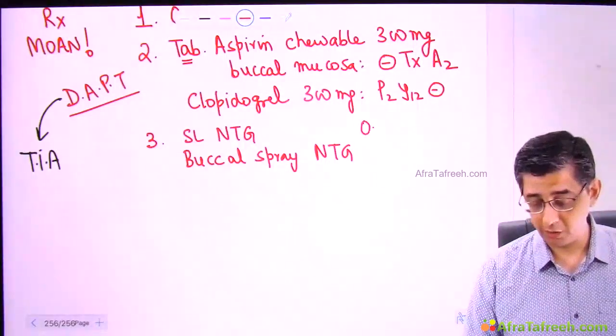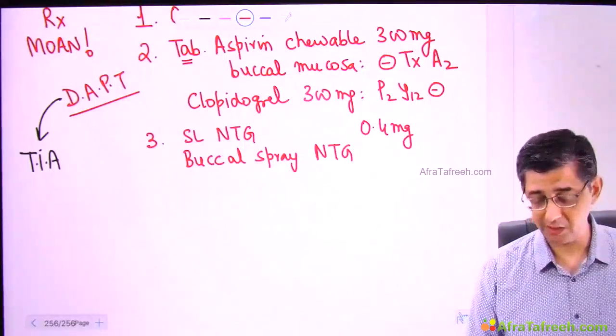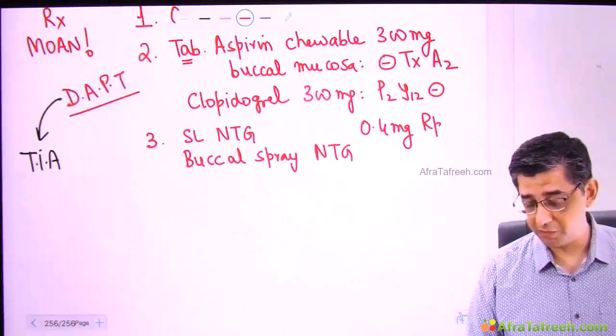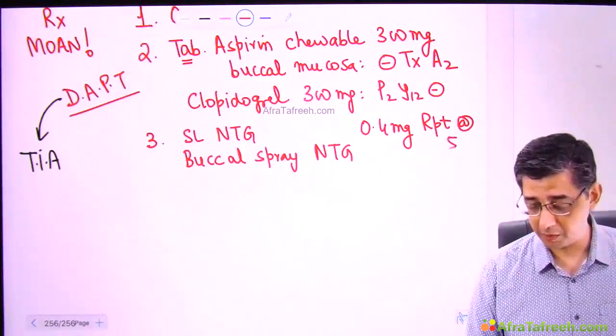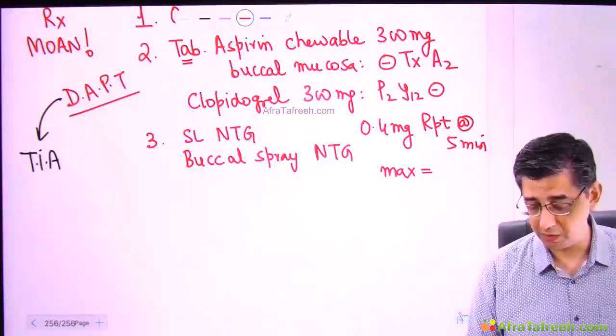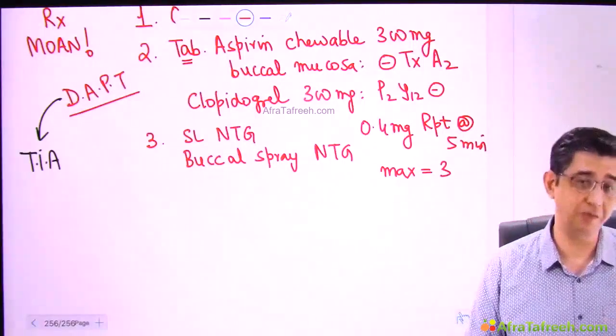You can be using nitroglycerin, or dosages are not asked. That is just for your general convenience. That would be 0.4 milligrams. And you can definitely repeat the tablet at a gap of approximately 5 minutes. So let me say on admission, the maximum number of tablets that I'll be giving to the patient would be 3 over a span of 15 minutes.